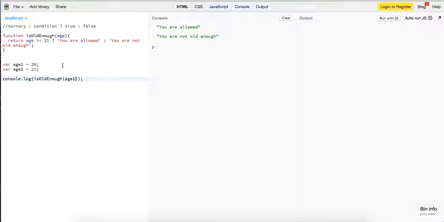But yeah, guys, that's the basic logic and the basic conditions and the syntax of it. Ternary condition followed by the question mark, your true condition, colon, and then your false condition. That's it. So all an if-else statement is doing is evaluating a boolean to true or false.